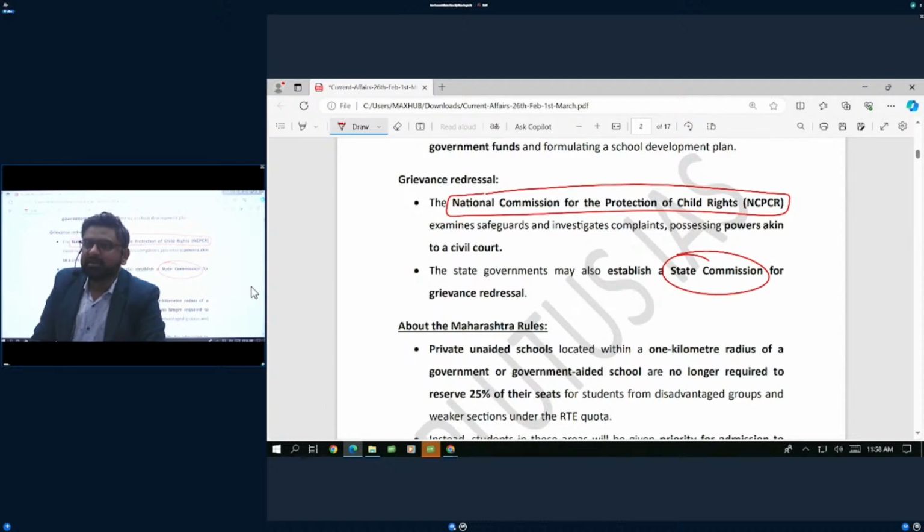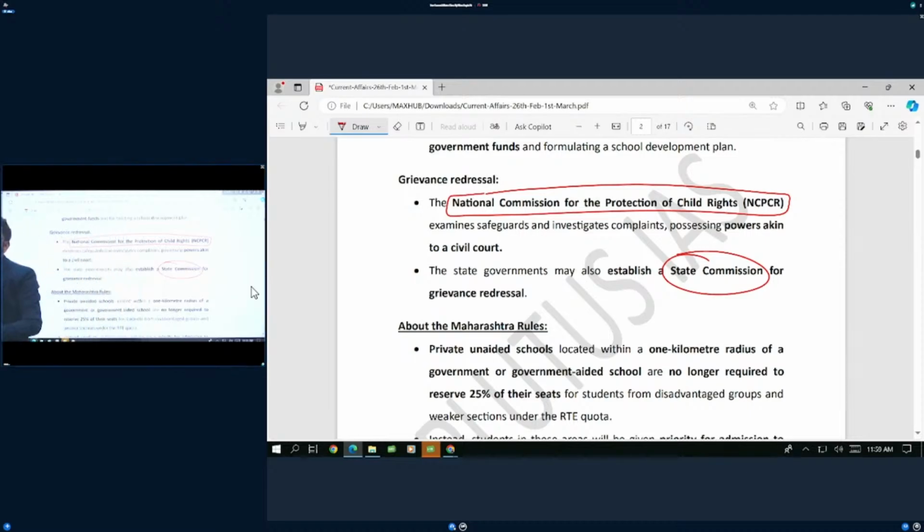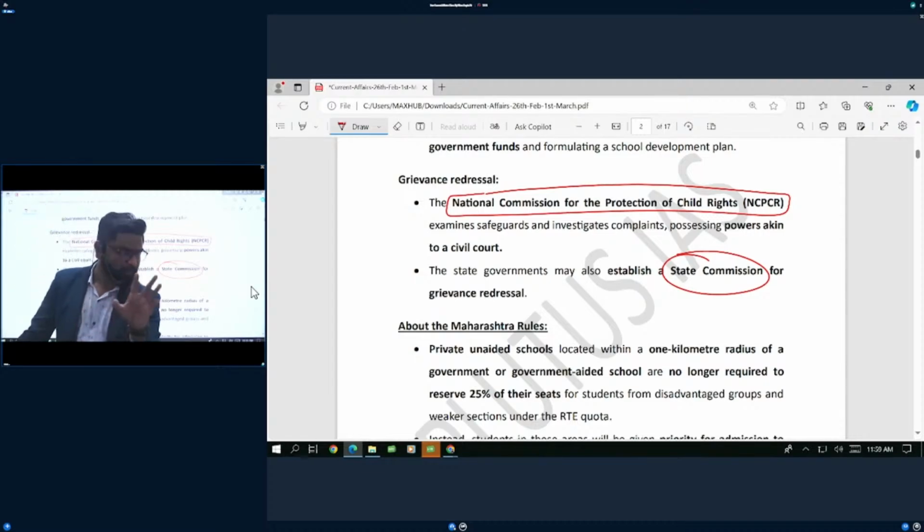So the problem here is the people who need these laws are either incompetent or unaware. The people who do not need these laws are completely powerful. This is the problem we have here. The people who need these laws are either incompetent or unaware. That's why a solution was given by Amartya Sen in particular, that you will do in governance also, chapter of education. Amartya Sen, he's a Nobel laureate, world recognized economist.